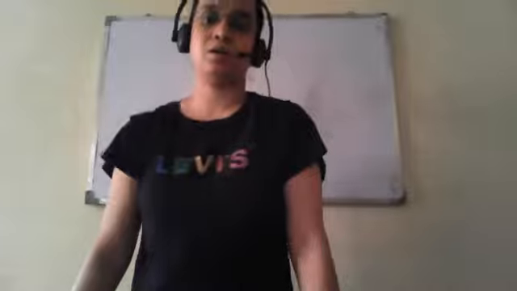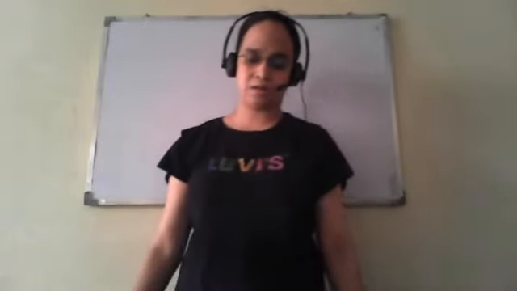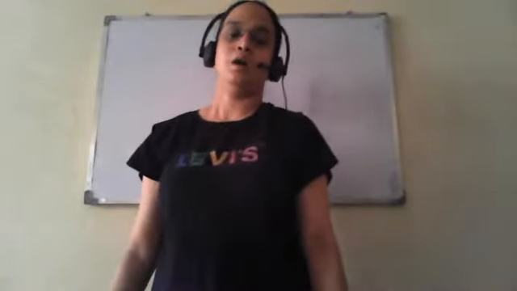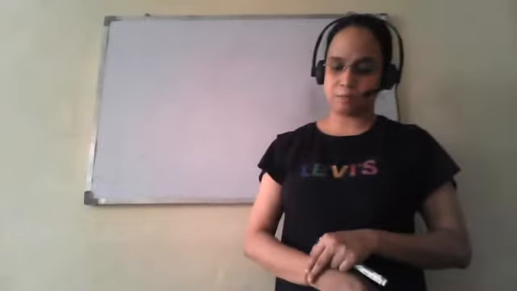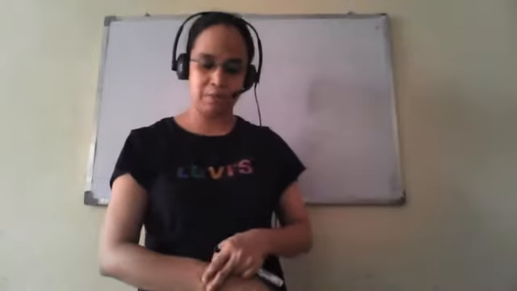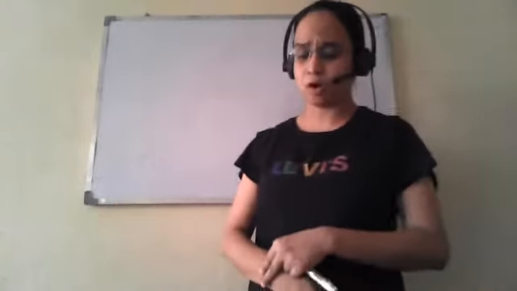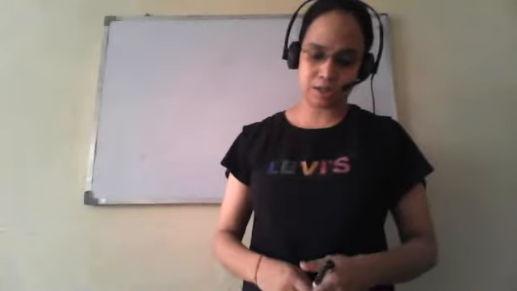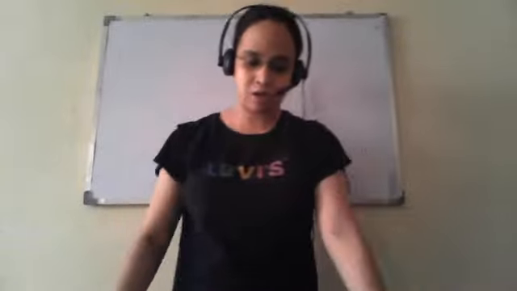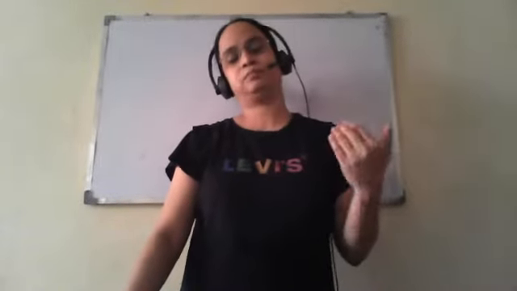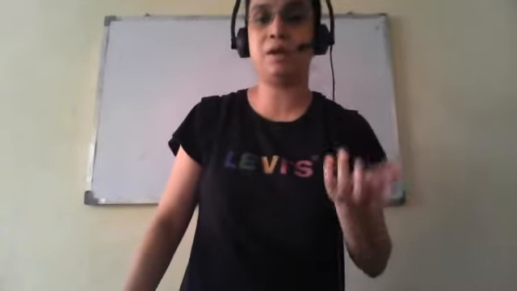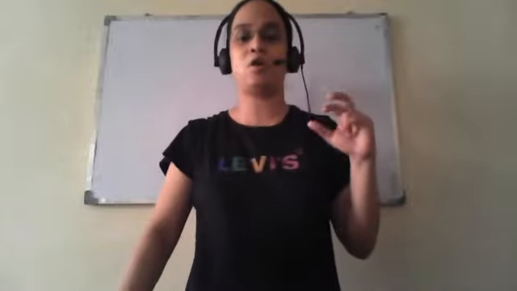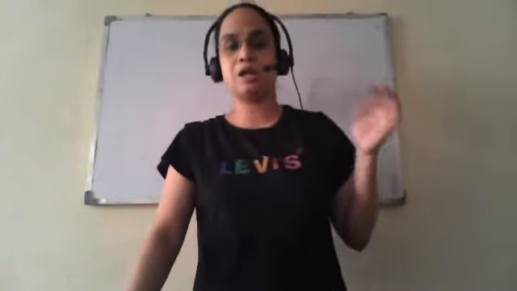Hello everyone. In the last video we have seen some examples of compound interest. Now in this video we will see the applications of this compound interest in calculating the increase and decrease of population, or increase and decrease of any parameter. It can be population or the price of an article and so on. So we will see with an example.